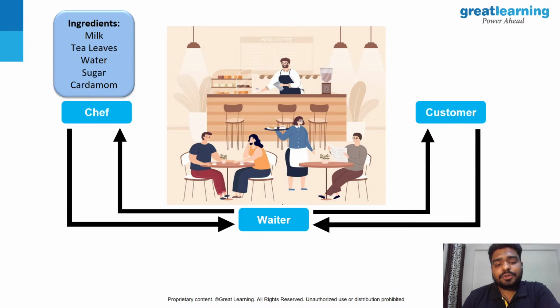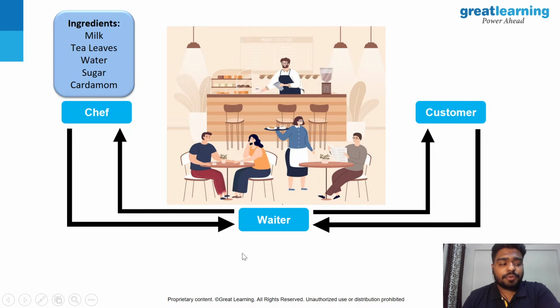Then he will give it to the waiter. The waiter will come back and give it to the customer. That's what happens in a normal restaurant, right? Again, I'm going to repeat this. So waiter will come to the customer, ask for what you want to have. Customer will say something and it will go to the waiter. The waiter will go back to the chef in the kitchen. Chef will prepare the item and he will give it to the waiter. The waiter will again give it to the customer. That's what normally happens, right?